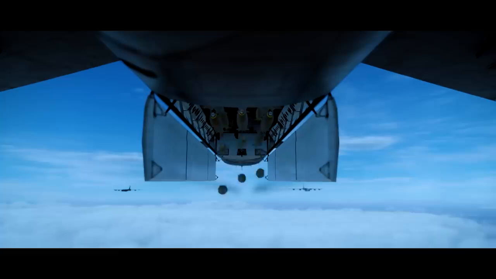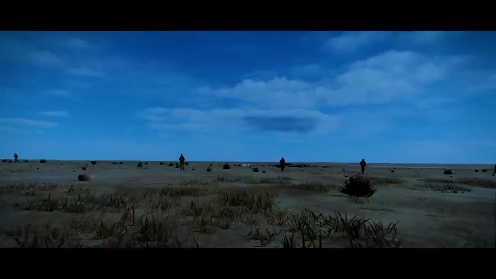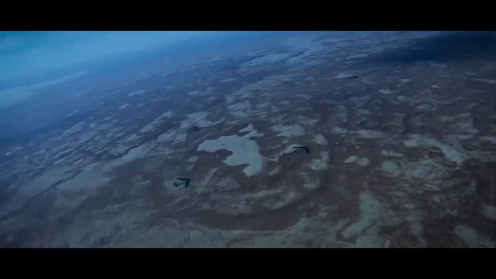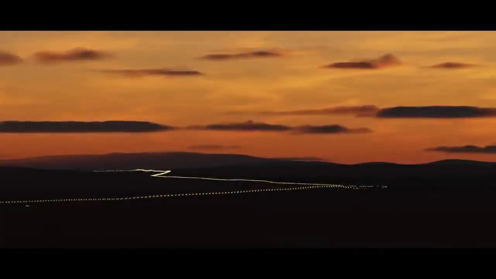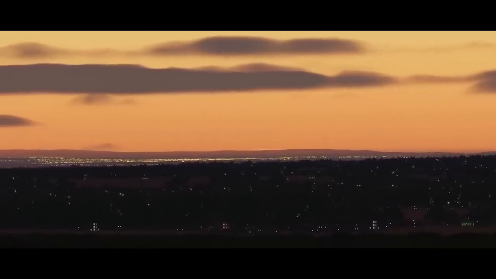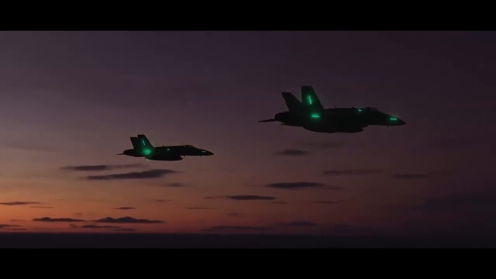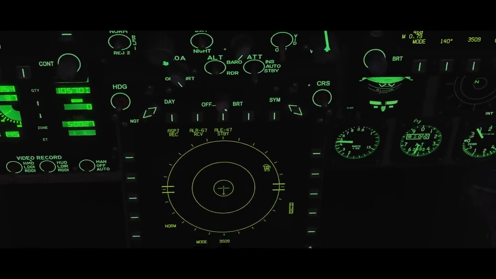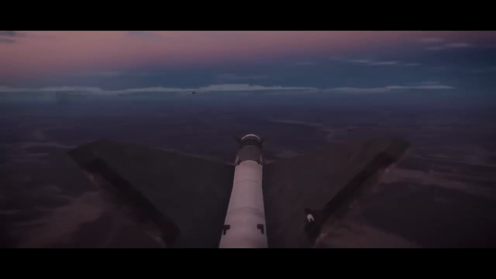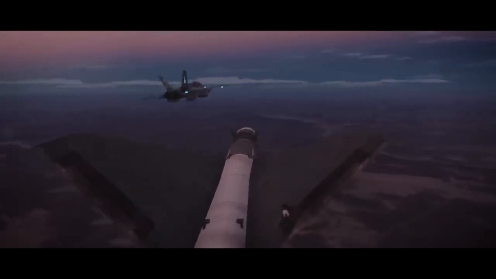B-52s move in, along with other bombers such as F-111s. As dawn approaches, coalition forces will experience their first combat loss. 2 FA-18s launched from Navy carriers head towards Baghdad. On radar, they see a pair of MiG-25s heading towards them. A beyond visual range engagement begins, with one of the MiGs firing a R-40 RD, a dangerous Fox 1 missile designed to destroy supersonic bombers. The missile hits one of the FA-18s, destroying the aircraft and killing its pilot.